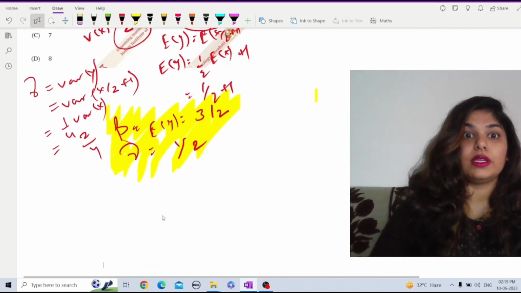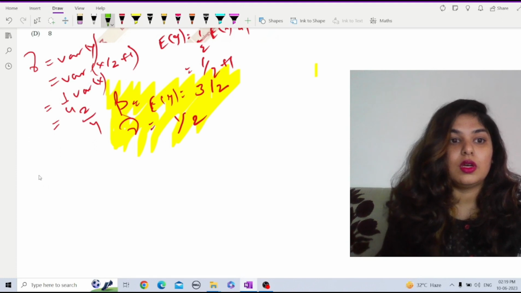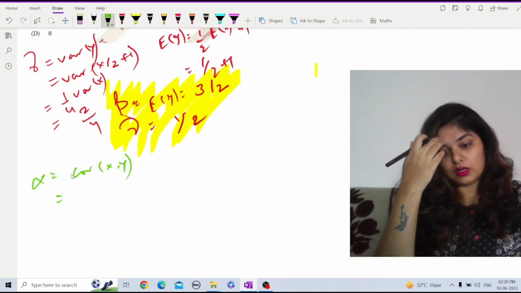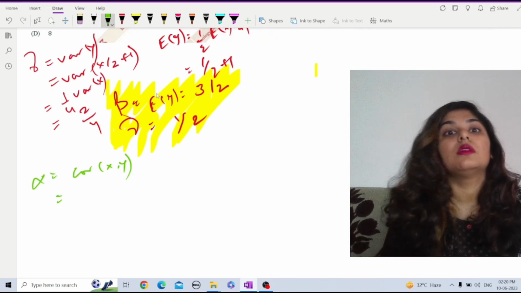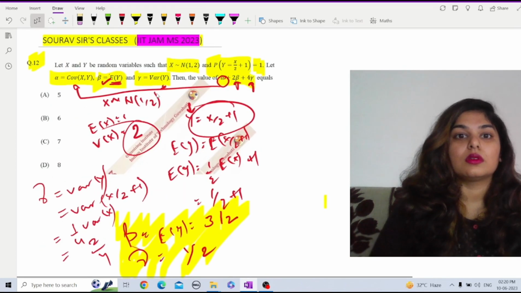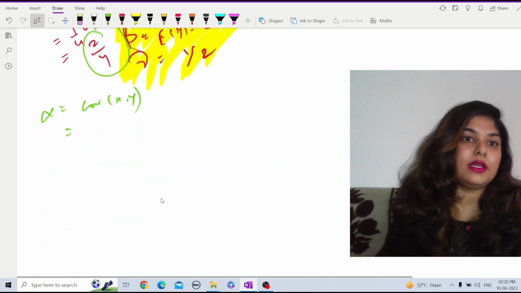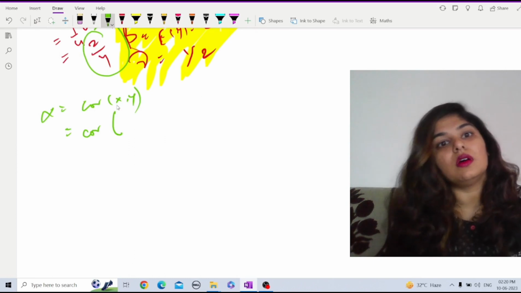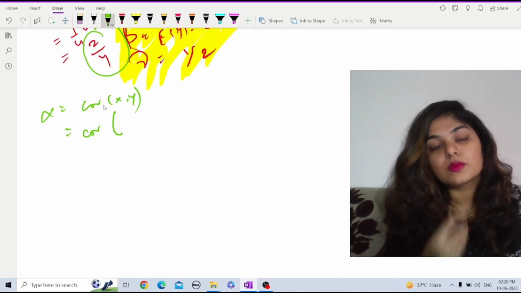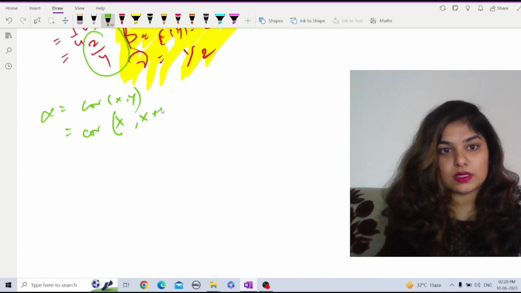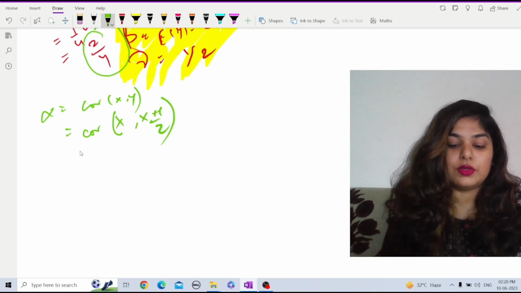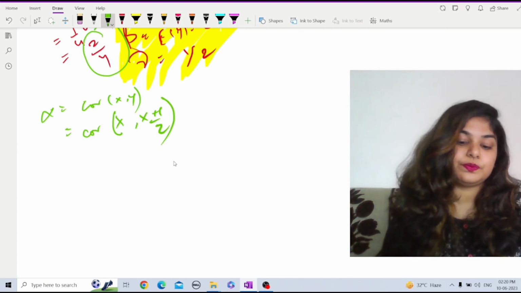Now in order to find out the covariance, what do we have to find out? We have to find out alpha is equal to covariance of X comma Y, right? Now this is equal to, in place of Y I can use this. See, the probability of Y, which is X by 2 plus 1, is 1, and that is why we have been using the values of this here. So we have calculated this. Now covariance of XY is basically covariance of X comma X by 2 plus 1, correct? Now using the formula, we know what we can get here.